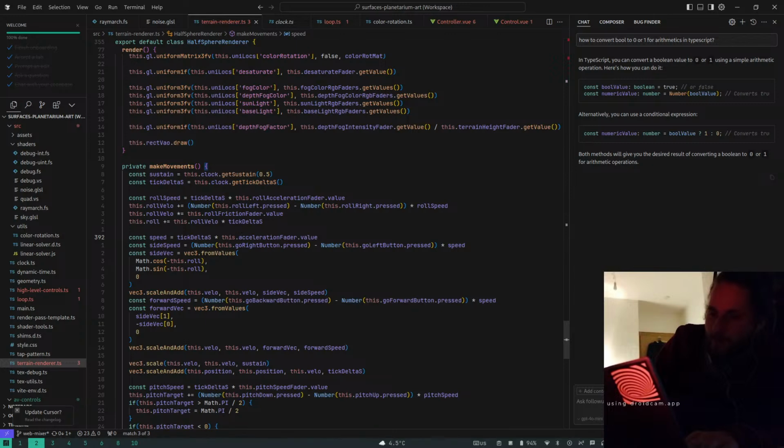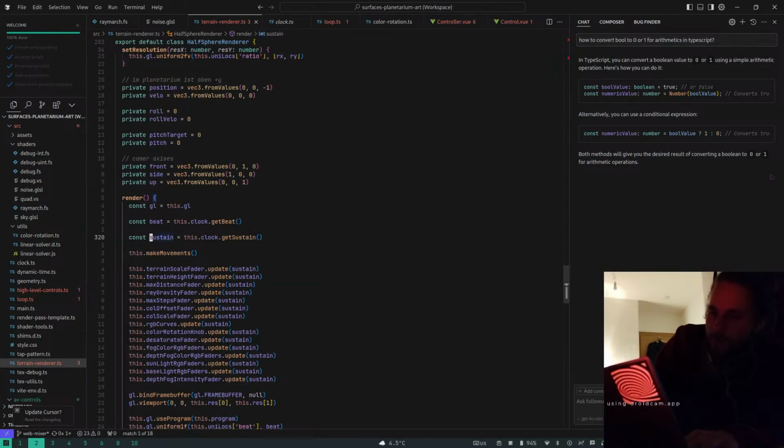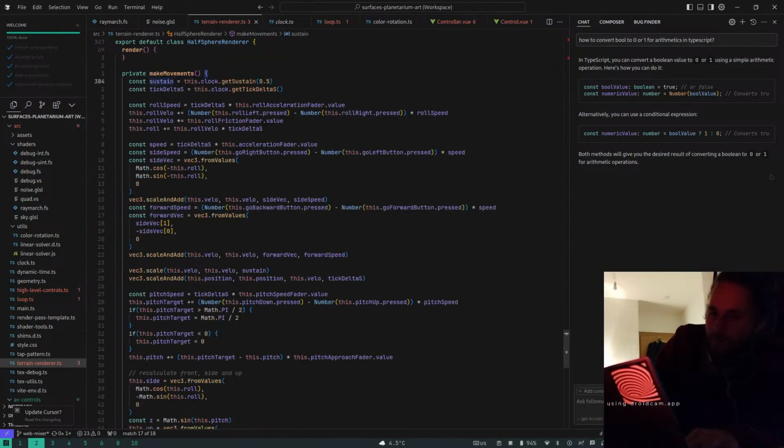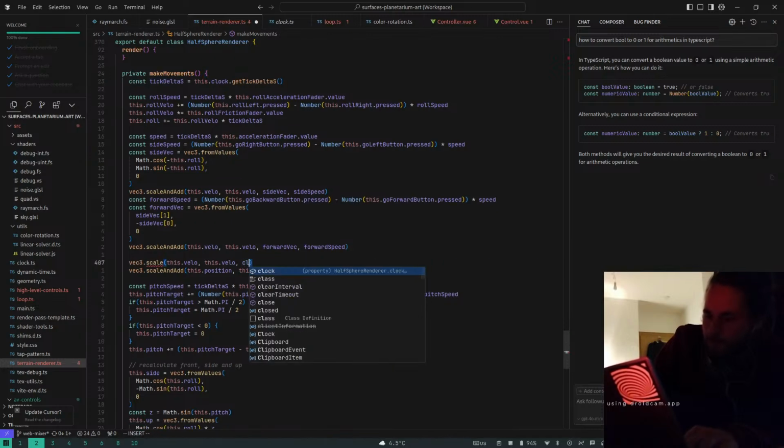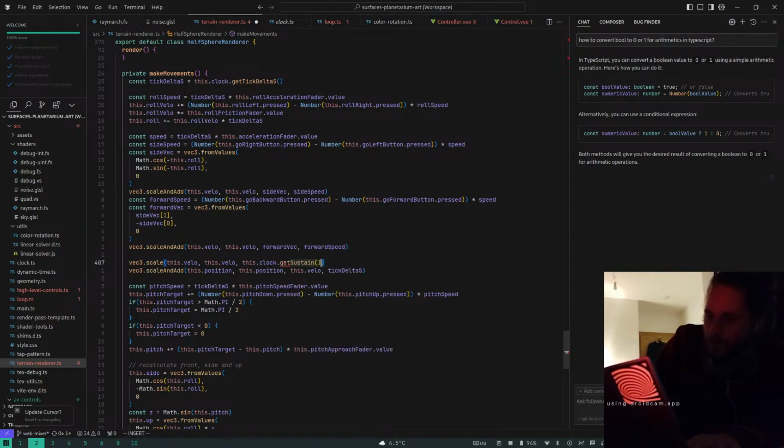But we should. So instead of using the sustain here, we use sustain. Friction.